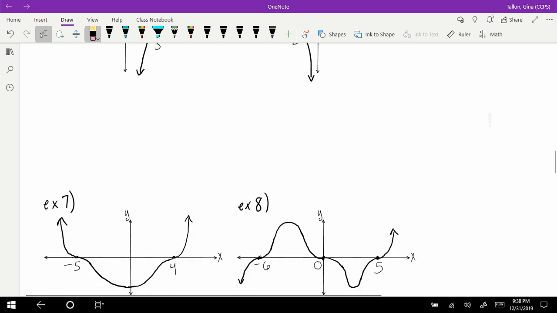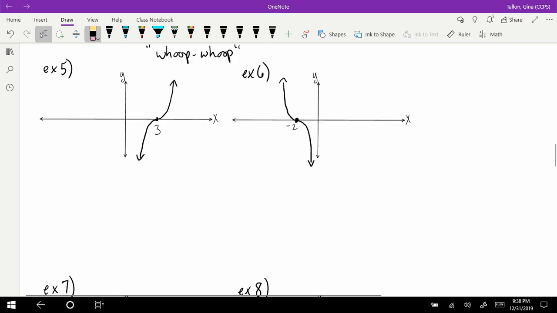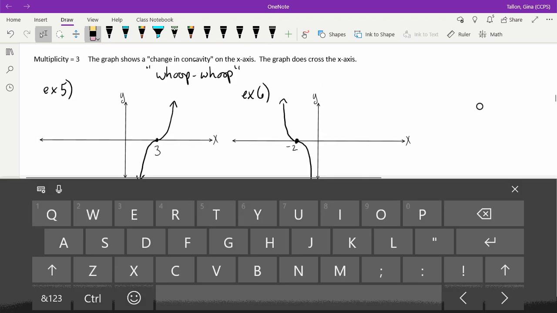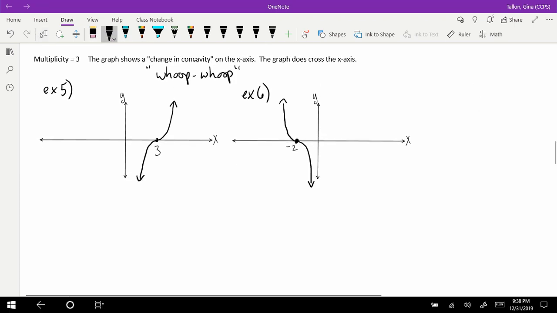Okay, seems to me like I drew some stuff, but I don't see it, so I'm going to go back and draw it again. Okay, so first off, I'm talking about change in concavity, let's just discuss what concavity is before we go any further. If you have a function like y equals x squared, now I know I don't have an xy axis, and that's fine. This function right here is concave up, because it's like a cup. It can hold liquid. Okay, concave up is like a cup.